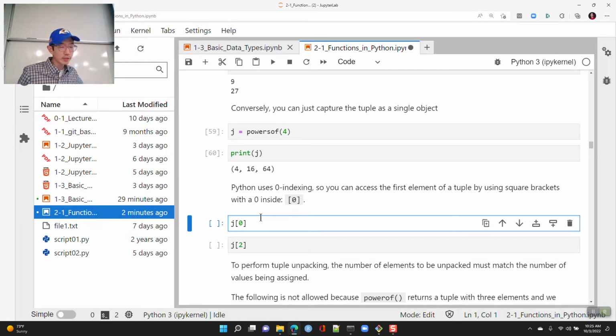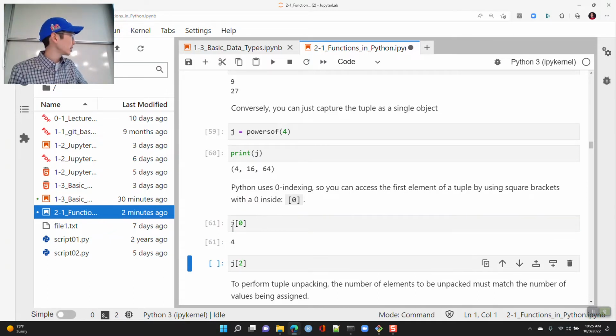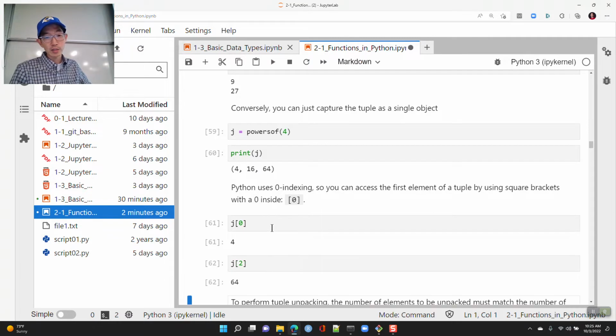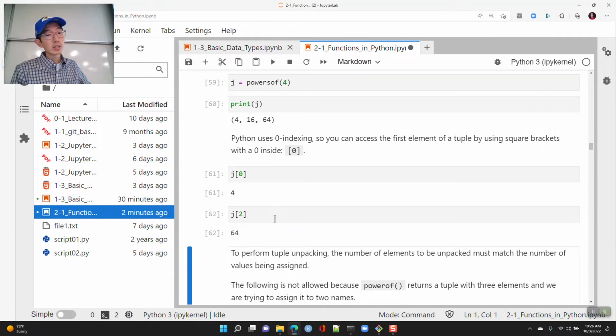Python uses 0 indexing, so the first element is going to take on index 0, the second element takes on index 1, up to index n minus 1. So what is the 0th, or the first element? The index 0 element is the value 4. What's the index 2 value? That's going to be 64. So you can do that.